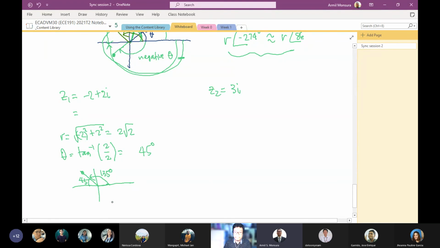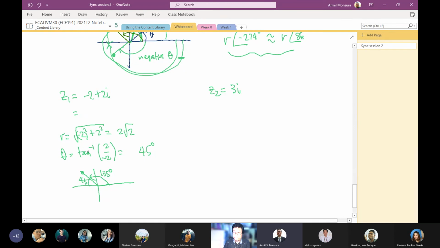Okay? So that's how you evaluate the angles. Although, I don't know if kinuha nyo sa calculator itong negative 2 over negative 2, that gives you 135 degrees directly. Pero basically, ang mas magandang gawin niyo para standard yung solution niyo is that you simply divide these two without taking into consideration the signs. And that gives you the smallest angle. That should give you the smallest angle, that angle less than 90 degrees. Okay?